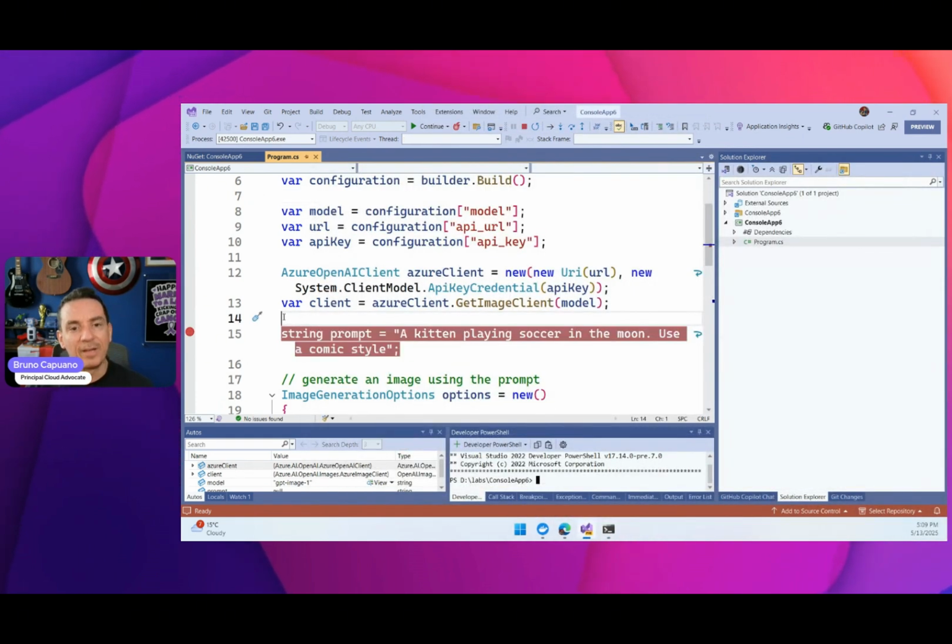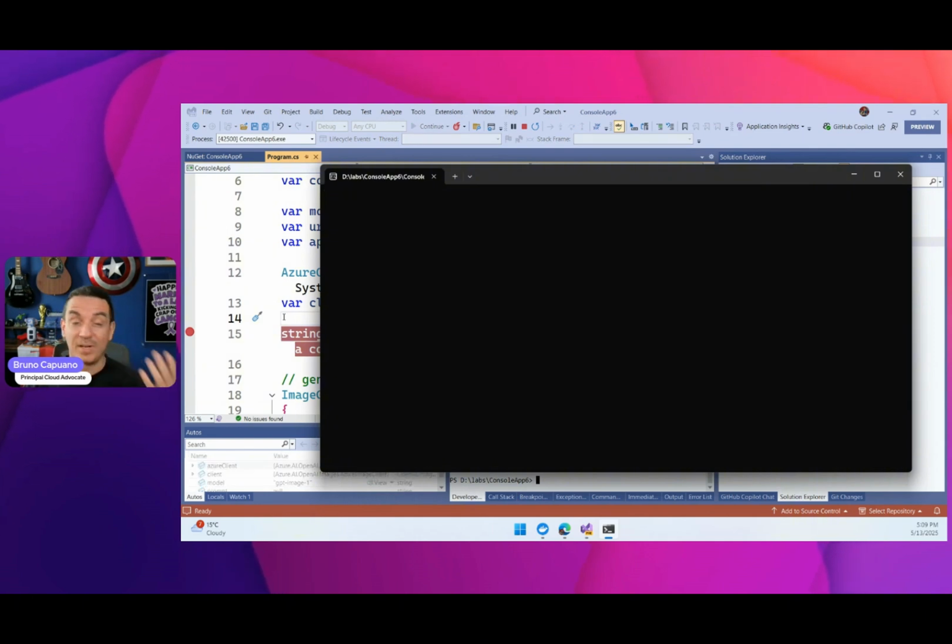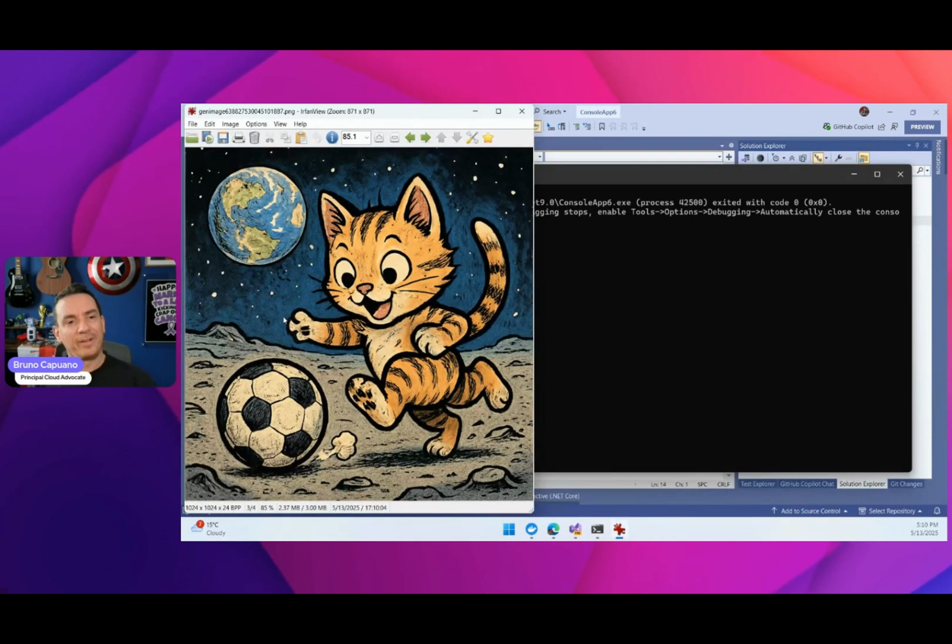So let's do an F5. It's going to take some time. Remember, it's generating an image. By the way, there is an async option here that you can also use, and it's also the change for edits and more. Those options will come in the next video. So let's wait for the image. Okay, there it is. I like it.